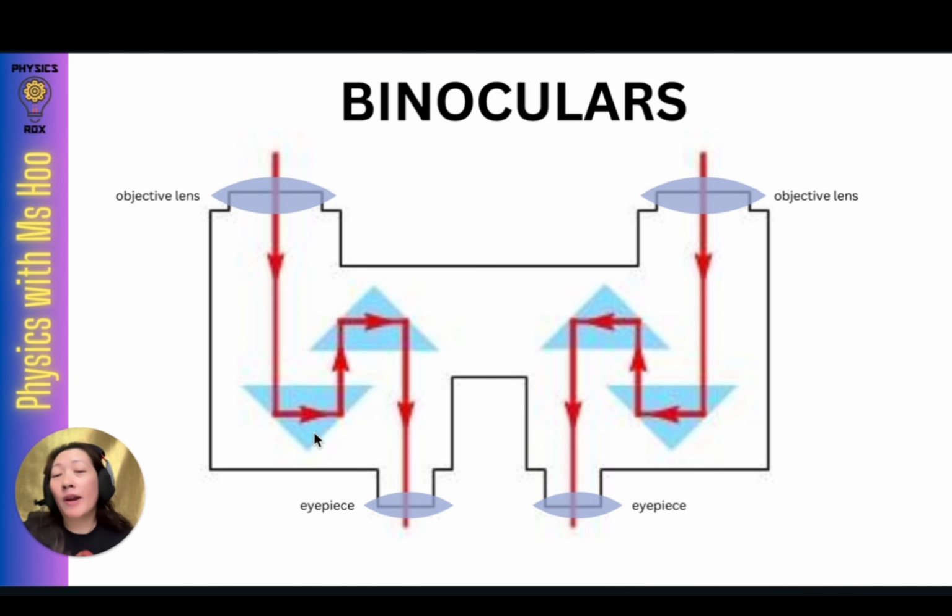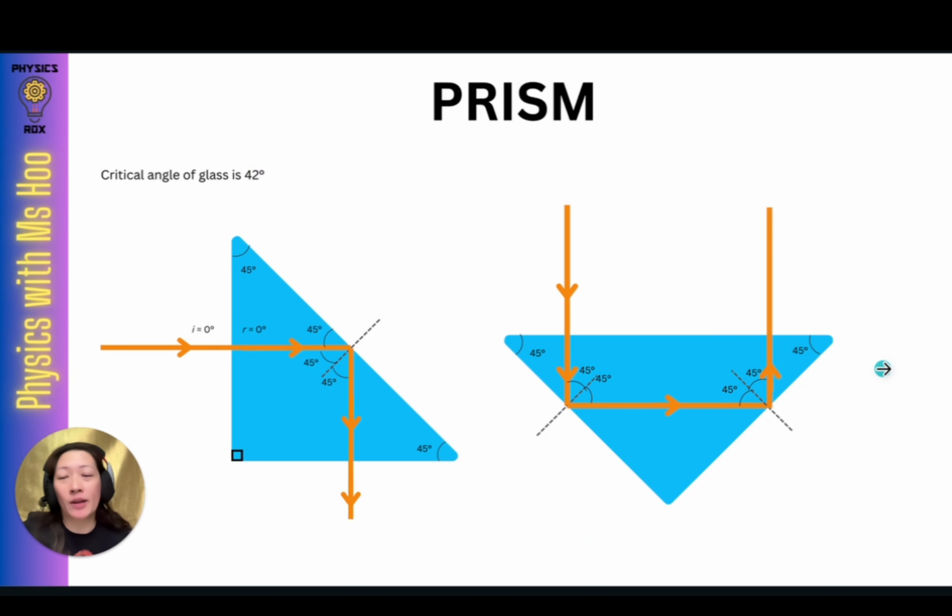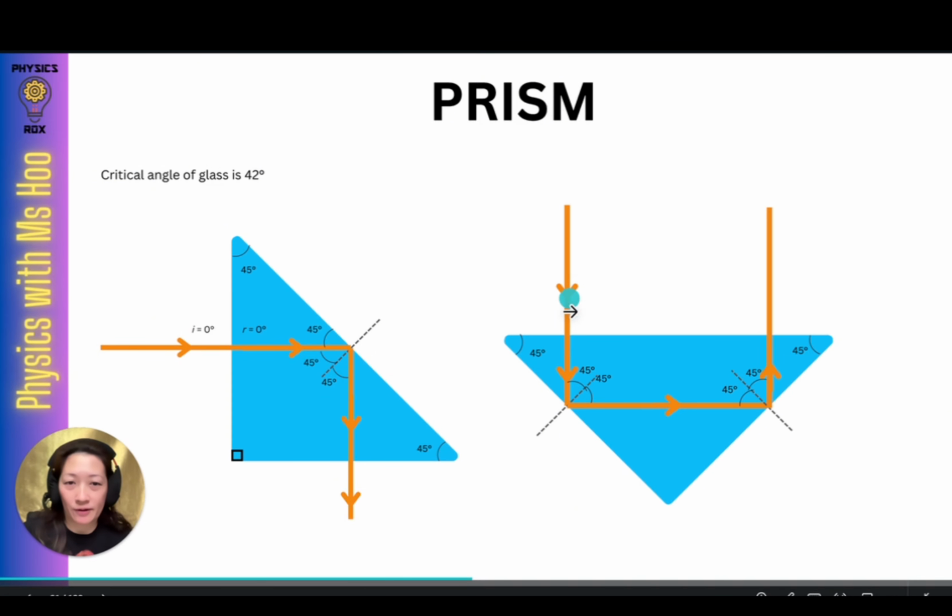Now these beautiful ray paths that we see in the prism, periscope and binoculars only work because the prisms that we are using are 45-degree prisms. Because of the 45-degree angles, the incident angle becomes 45, therefore the refracted angle is 45, hence giving us a total angle of 90 degrees. That's why the light rays will come out perpendicular to each other, like so.